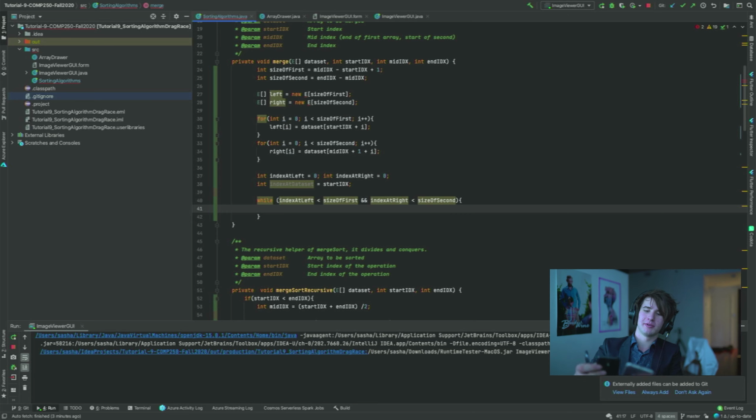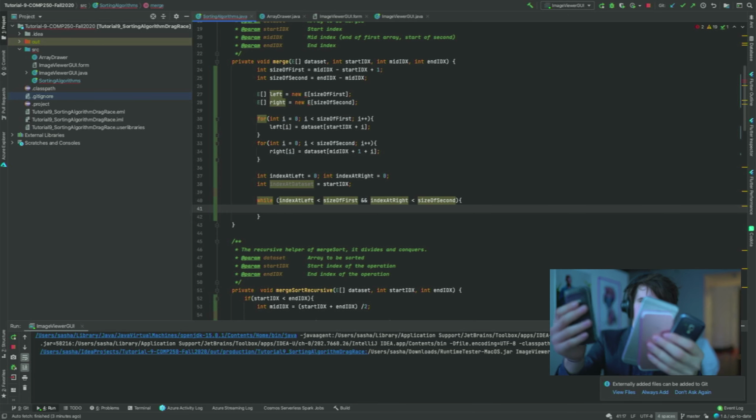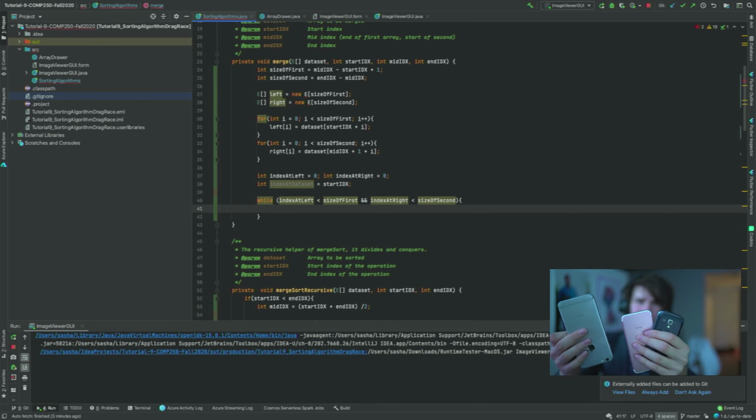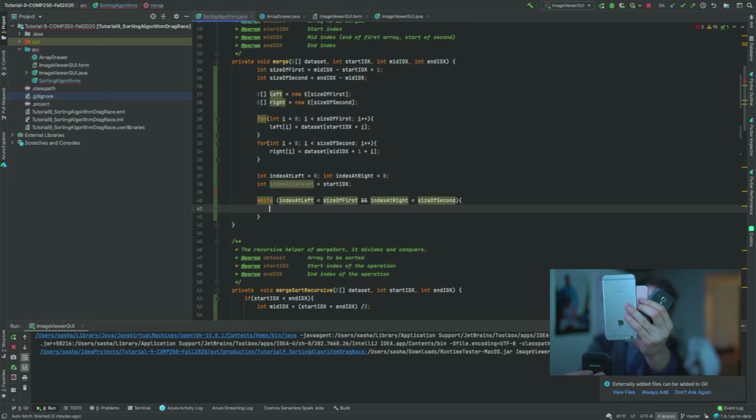So for example, here we've got this out of order set of devices here. Right? And when we merge them, we're comparing them to each other while there's still room in these two subarrays. So while these two subarrays are still not empty, we merge these into a main array where the first one to merge just goes in. The second one we compare to the first one and put it in the right order. Then we put this one in the right order, and we put them all in the right order. We're basically merging into one data set and making sure that the order is correct at this step.